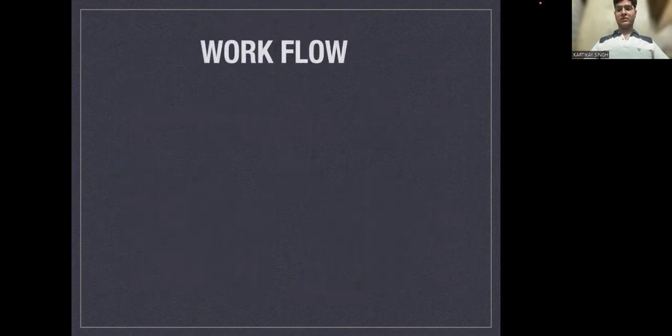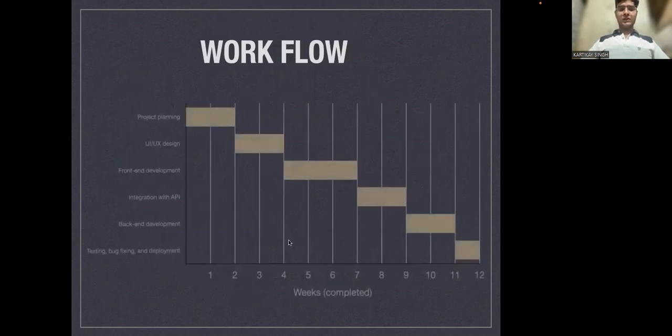Next up, workflow of the project. For the first 2 weeks, we'll be planning the project. Then for weeks 2 to 4, we are going to design the UI and UX. Then for weeks 5, 6, and 7, we are going to do the front end development of the application. Then for weeks 8 and 9, we are going to integrate the app with the APIs that we have used.